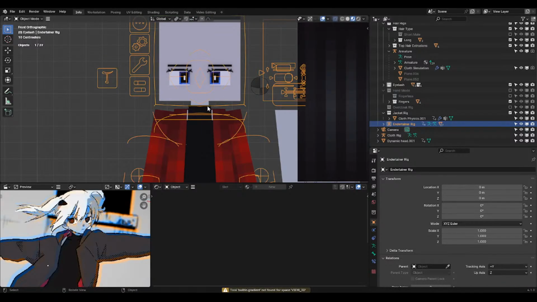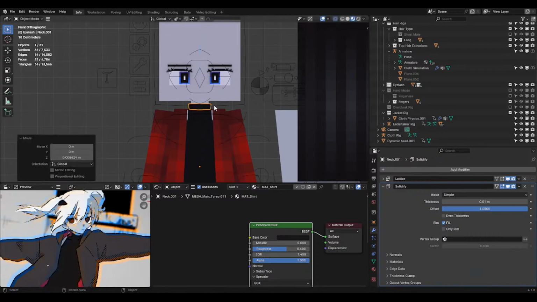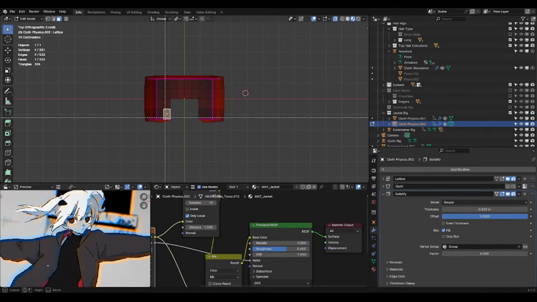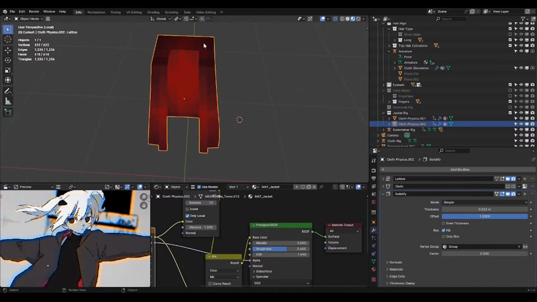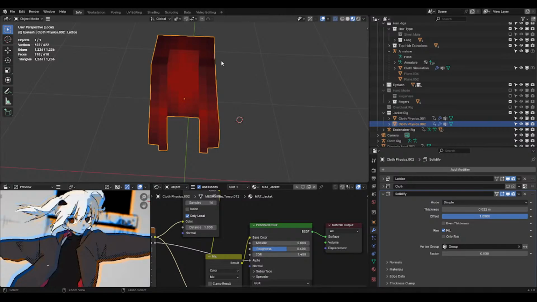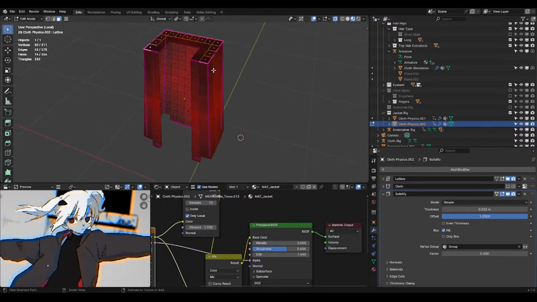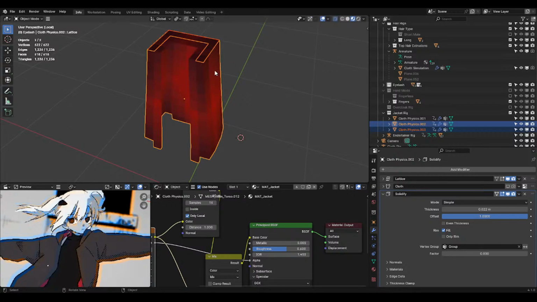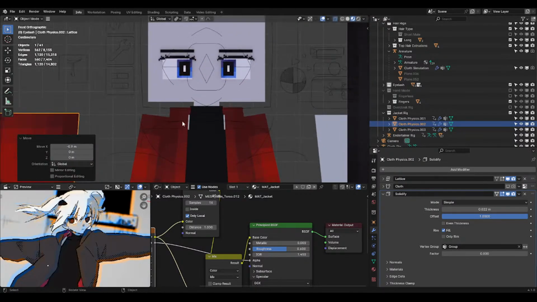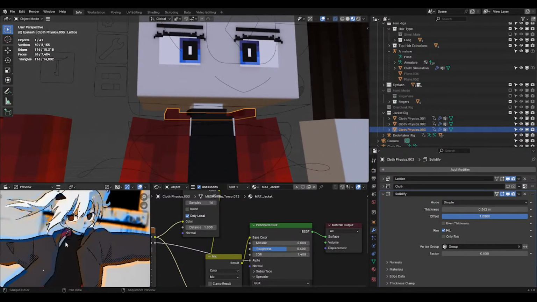A little bit up. Duplicate. I'll take the top. See what this looks like if I remove that. Uh-oh. There we go. Is this right?